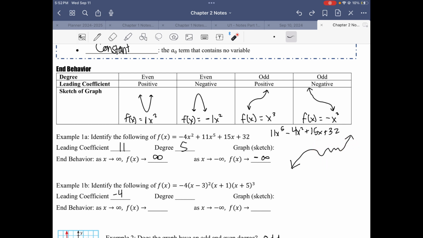So next, for the next one, my leading coefficient is just the number. We usually actually call it a, okay? So there's your a. The degree, all you have to do is count up the exponents here. And don't forget that this one, since it doesn't have one, that's to the first power. So we're going to take that 2, that 1, and that 3 and add them together. That makes 1, 2, 3, 4, 5, 6 degrees.